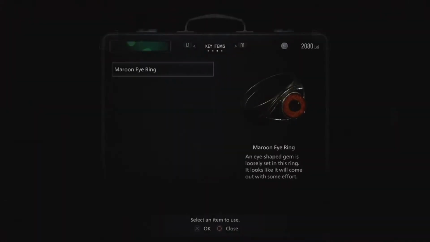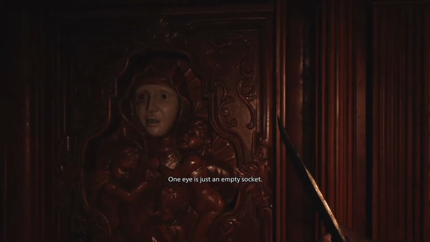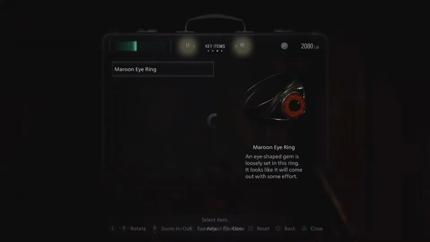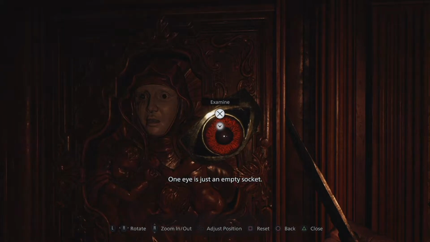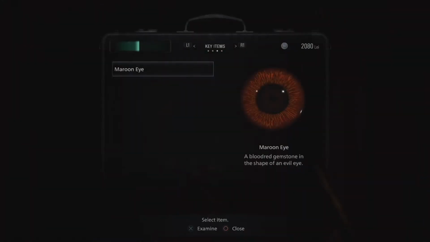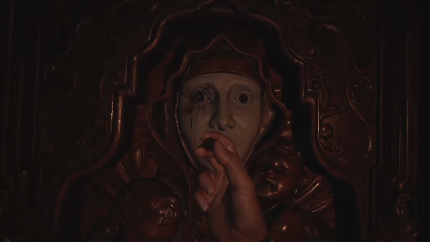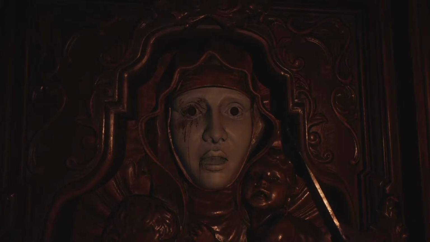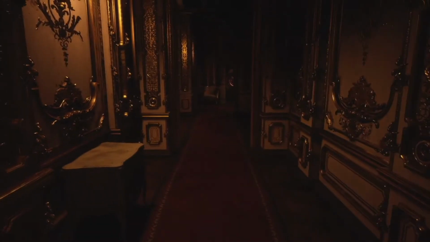And here's the final parts of the actual main area of the castle, you'd say. And here we use the ring with the eyeball we found earlier. And of course, immediately we find something that I already know I'm going to hate.